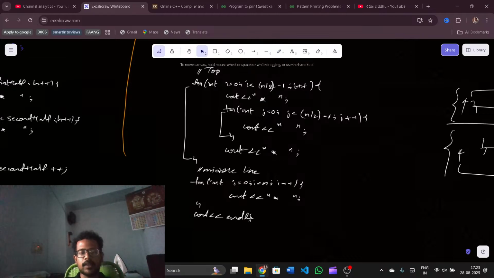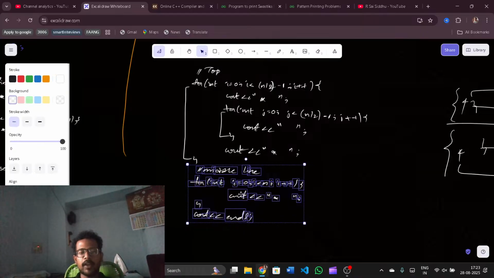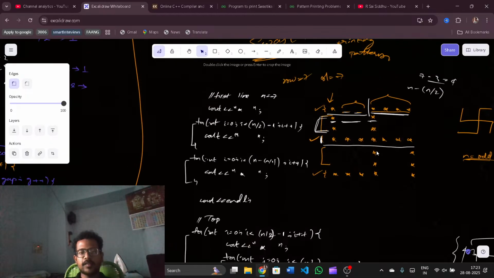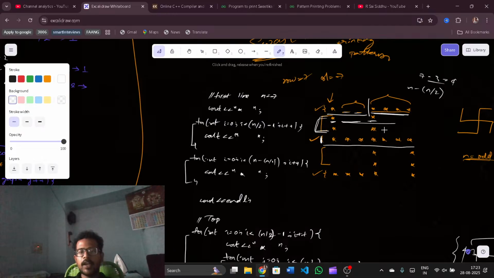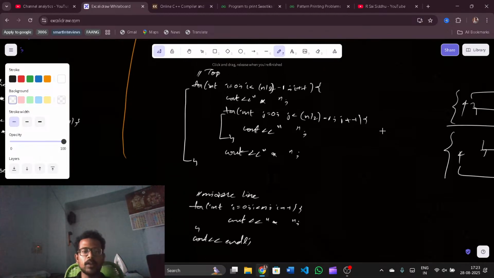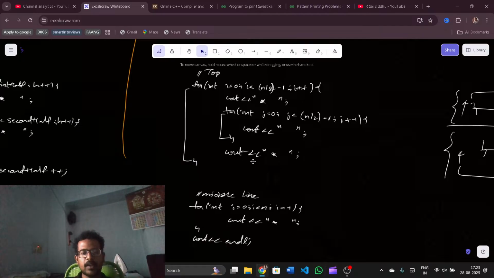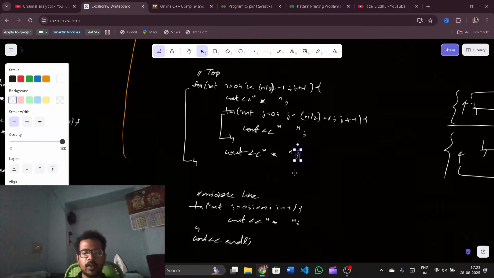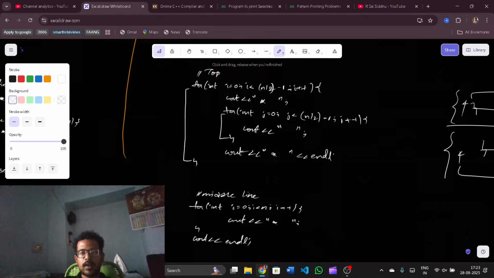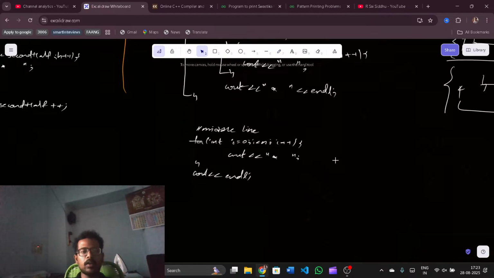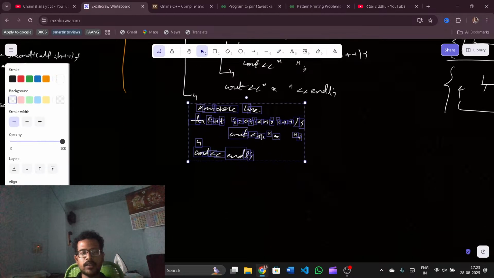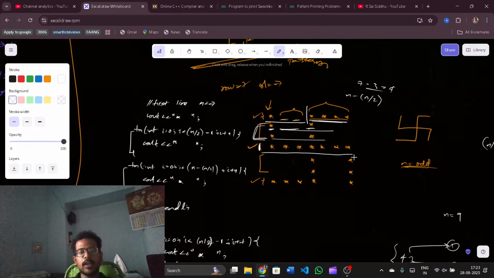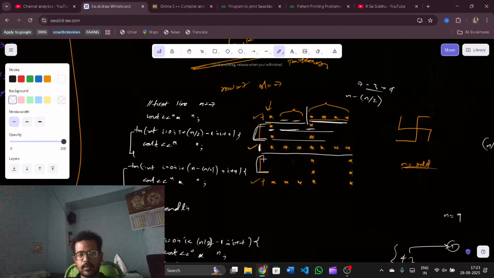Now, but if you see, before having the second line, right? So after printing this, I need a new line, and then after printing this, I need a new line. So what I'll do, I place an endl here. So instead I can place it over here itself, right? So cout star and then endl. Okay, now I got a middle line, right? Yes, I got the middle line, and I need to print these two lines.